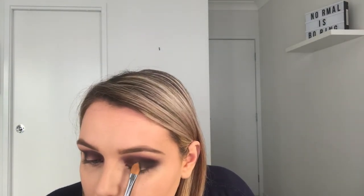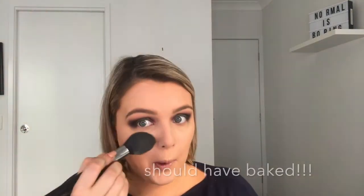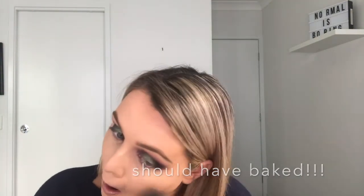And we're just going to place that right in the center. Looks so weird with green, but I'm trusting in the process, as in purple and green. Also with this color, it has got the gold in there as well, so you can do it with any of your favorite warm tones. This will definitely work with cool or warm because it has the different reflex, so it's pretty rad. In the circle there, I'm just going to use that Real Techniques blending that in. So find that big brush again and we're just going to dust it up. Typhoon, I love you.